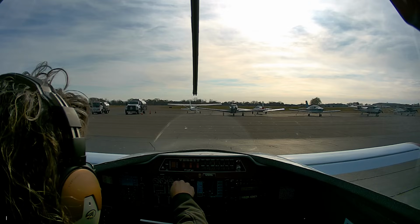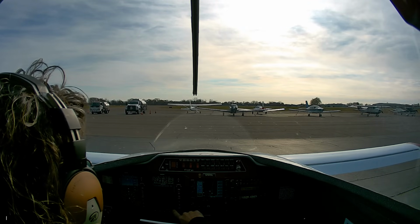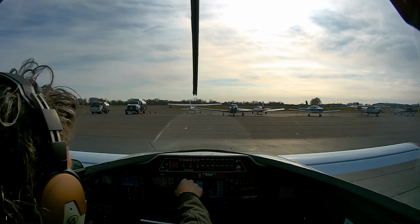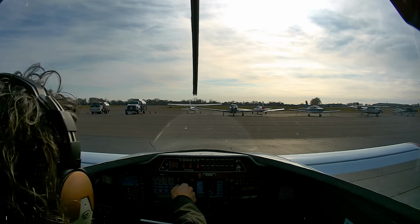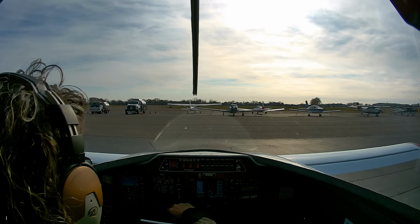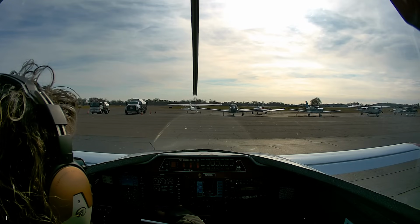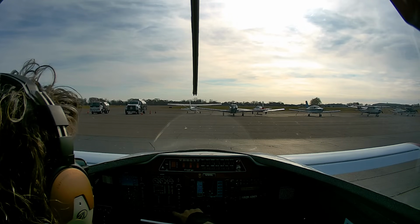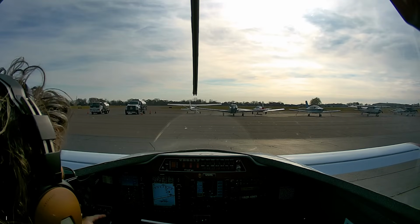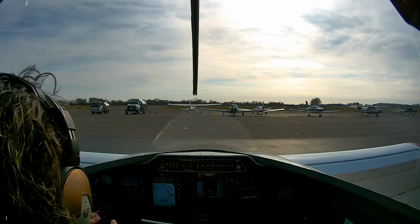Eventually. This stop took a little bit longer than we expected because after I got fuel, I went in to pay for the fuel, and they tried to charge me for 38 gallons. And I know my Cozy does not burn 38 gallons of 100 low lead in 2 hours. So I said, something's wrong. And he said, nope, I definitely checked it. That's the correct amount. And I started thinking, well, I definitely just filled it when I left Fernandina Beach. There's no way I burned 38 gallons because the fuel totalizer would have shown that up.